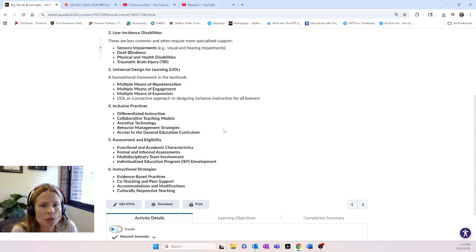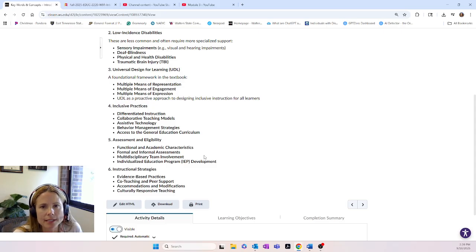We focused a lot on that specifically last week when we were in Module 2 about the special ed process and how we determined if the child was going to receive services. We talked about the pre-intervention model such as RTI, and then if they didn't meet the guidelines and didn't receive services, then they had those accommodations. But we want to look specifically at those who are receiving services and have an IEP.